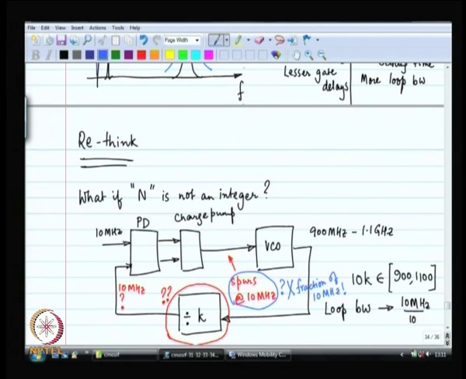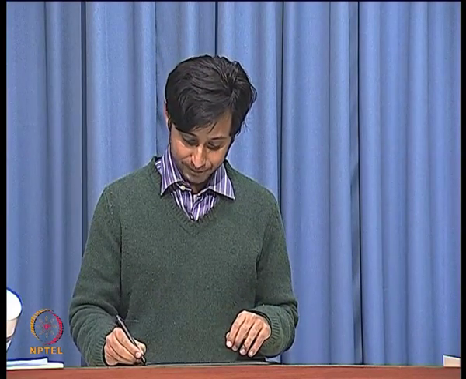So, the spurs are not going to come at 10 megahertz, the spurs are going to come at a fraction of 10 megahertz. Now, as far as my loop bandwidth is concerned, I have made my loop bandwidth equal to 1 megahertz or so. Spurs are coming at 1 megahertz, let us say. In that case, the spurs are going to go right through. It is a problem. Spurs are almost within my loop bandwidth. In fact, they are going to be within the loop bandwidth for larger ratios, for deeper fractions, for example.